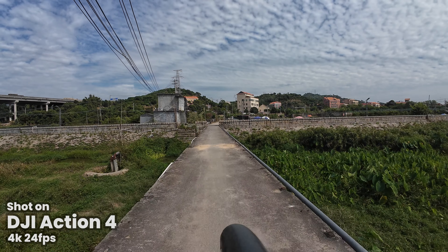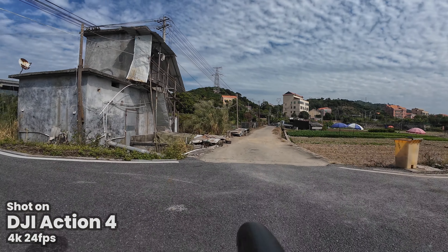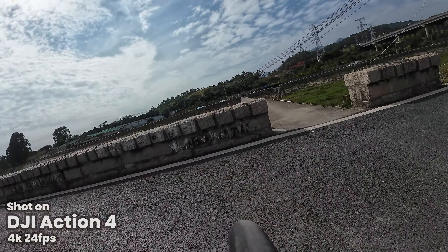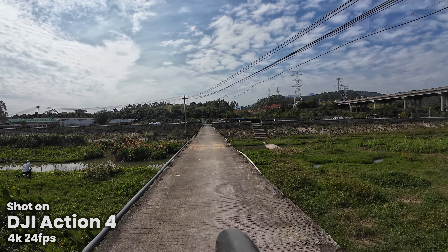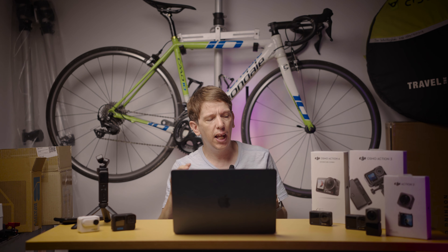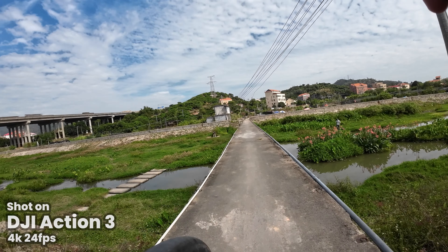When DJI reached out to me and asked me to make a video helping to explain their range, I jumped at the chance. DJI do it a bit differently to the likes of GoPro. With GoPro, when a new model comes out, it's kind of like the old one is old news and the new one is amazing, even though maybe they're just going to tweak the specs a little bit. You might think the Action 3 replaced the 2 and the 4 replaced the 3, but that's not the case. These cameras are all a little bit different and actually all on sale now — with different strengths, weaknesses and price points.